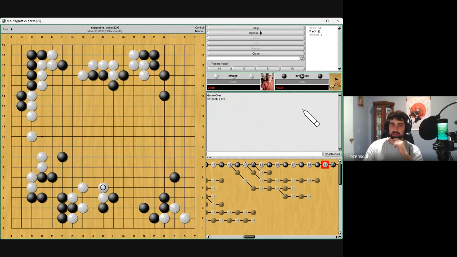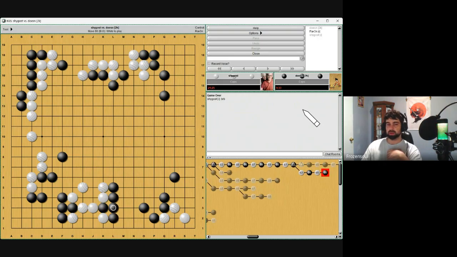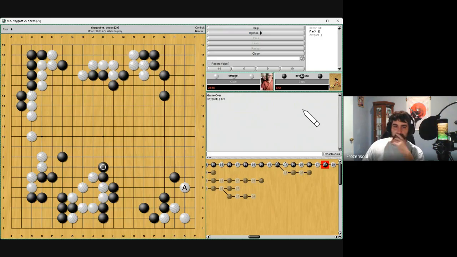White is making the sabaki. White is already doing very well. At any point, white can clamp, and the clamp is pretty much going to make white alive. The shape is not 100% alive, but it's very close. Okay, white's removing the ko.